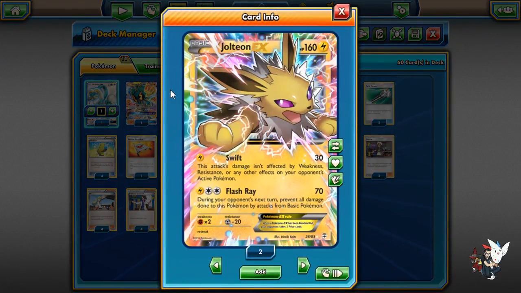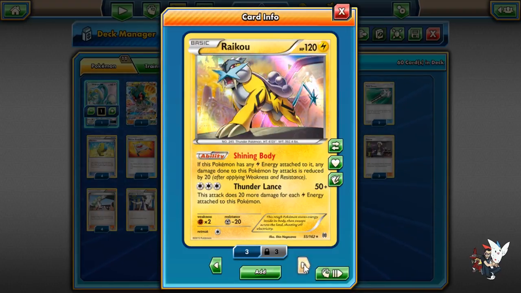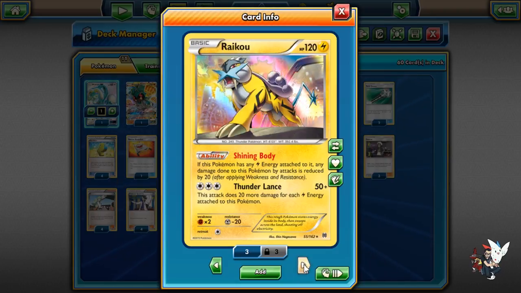Flash Rate actually beats a lot of decks in the format, and it's just a nice attacker. And then we have Raikou, a non-GX, non-EX attacker. It's the only reason why I'm playing it. I'm a firm believer that every deck should have a one-of non-GX or EX attacker.